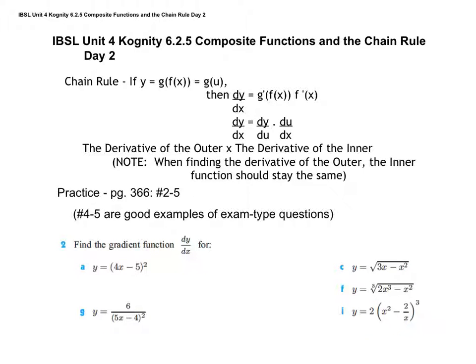Yeah, so we are on day 2 of the chain rule, and this is just a quick summary of what we looked at yesterday. I've given you quite a few practice problems, and I just want to use the opportunity to run through a couple of examples first before I let you work together in some groups here, okay? So I gave you numbers 2 through 5, which doesn't seem like a lot.